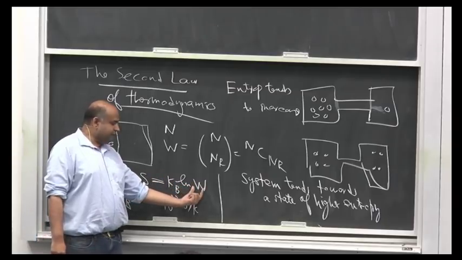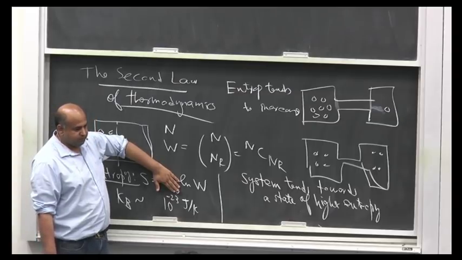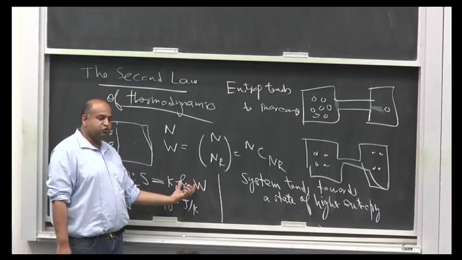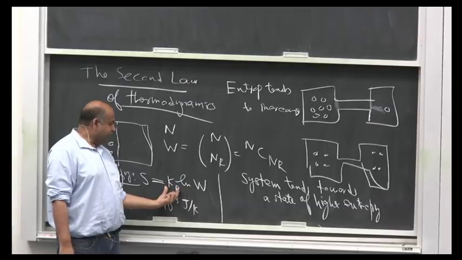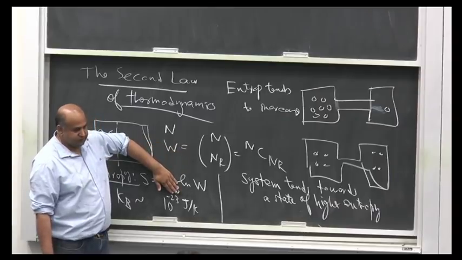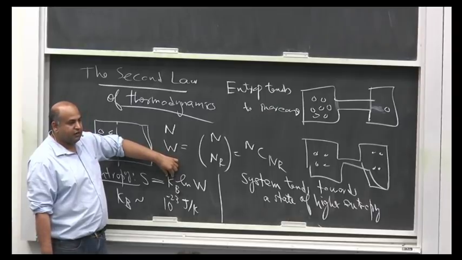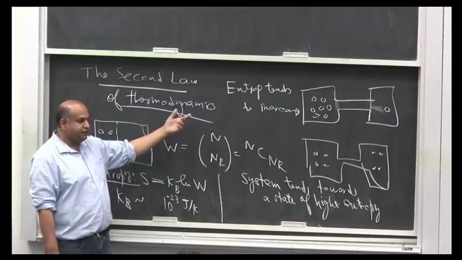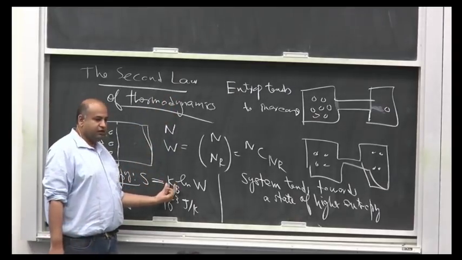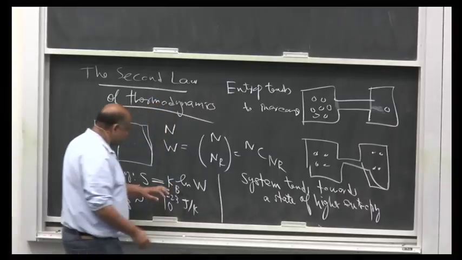So this is the number of ways, okay? So the entropy, if you define it just like this, is good enough. However, since we usually deal with particles of the order of 10 power 23 in thermodynamics, historically people have added this constant in this definition. But all the math, everything will work fine even without this. So when you go to, let's say, information theory, you actually have another multiplicative constant over here, because there we work with different systems. For example, if you have an 8-bit system, maybe you can have a number proportional to 8 and so on, or 2 power 8, something like that. So the important thing is just this logarithm.